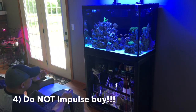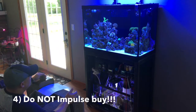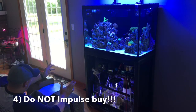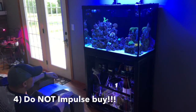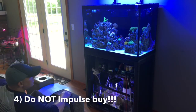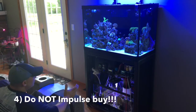And that kind of goes back to what I was saying before. Nothing good happens fast in this hobby. When you go out and impulse buy something, you're just throwing money down the drain, you're adding stuff that you might not actually need. So just keep it simple, guys. I gotta say, I'm guilty of it, and I'm sure every other reefer at one point or another has been guilty of it. Impulse buying. It just happens. Heat of the moment, you're there, everything seems perfect, and then next thing you know, you got a shelf downstairs full of equipment that you're not using anymore because you impulse bought.